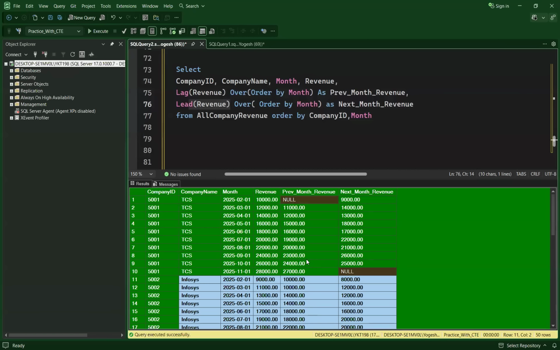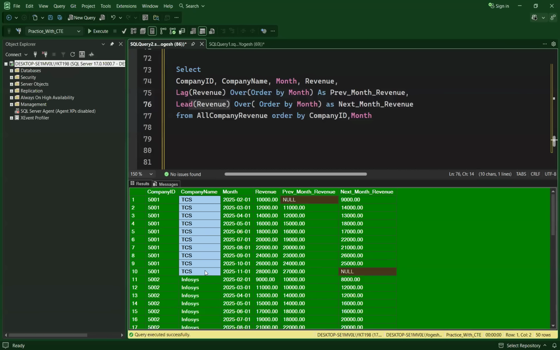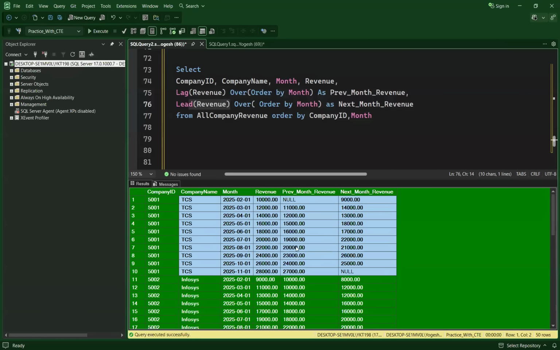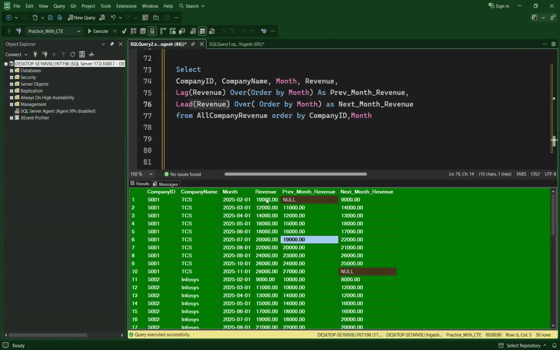As of now, the data is more complicated. You are analyzing the data of TCS, but here is the issue. Current month is okay, previous month is okay, you don't have a previous month record so null is okay, but the next month is 9,000 instead of 12,000. This is not the TCS data, this is the Infosys data. You may have seen such issues in your applications.